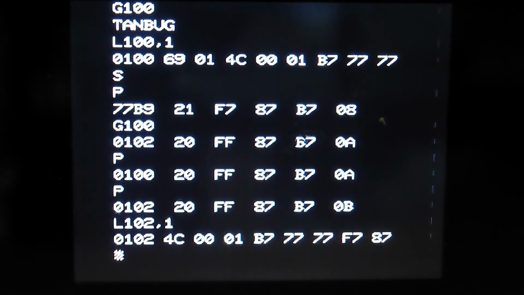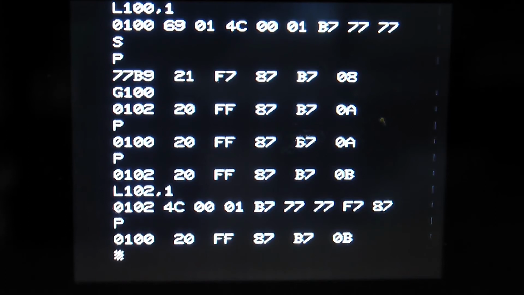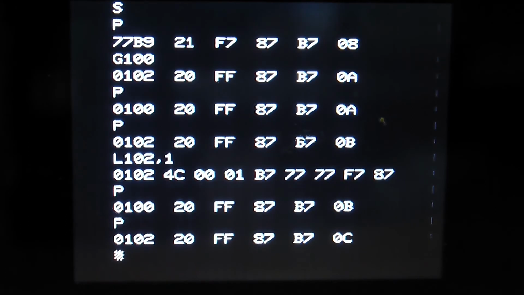There you go, 4C 0001. If you do a P now, back to 100, the accumulator hasn't changed, do another instruction, and there you go, it's added 1 to it. So that's a very simple program that's been entered into RAM and executed.